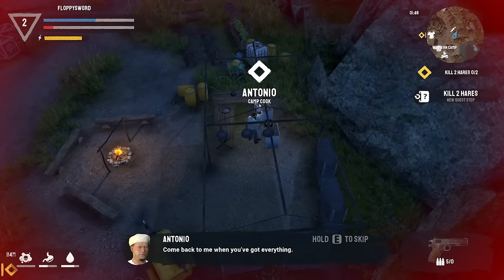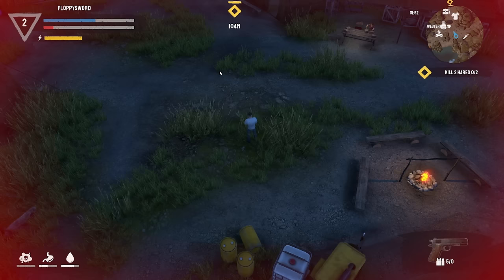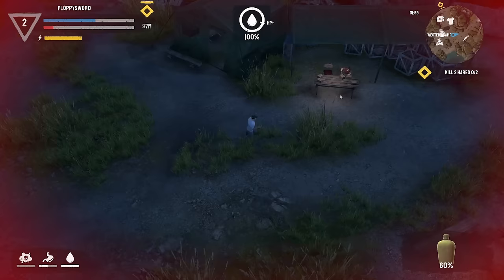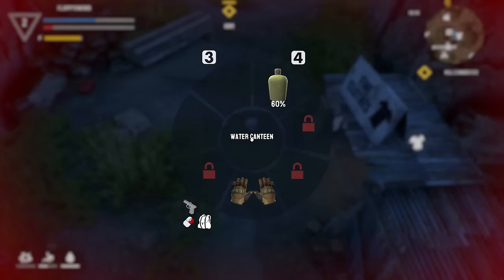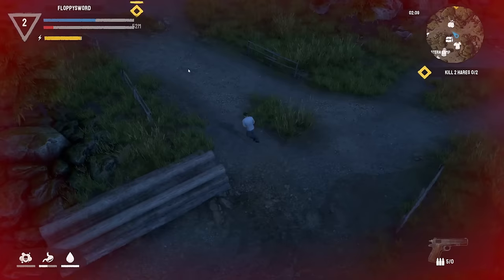All right. So, kill two hares? Do I actually have the bow yet? I think I probably have to go get it, right? Just like this. I don't know if that puts my health up at all. That'd be nice if it did, but... Hey, where's that water barrel? Let's go this way, and I'll select the gun. I only got 5 bullets on me. Let me see if I can get more off of Mikey down here.